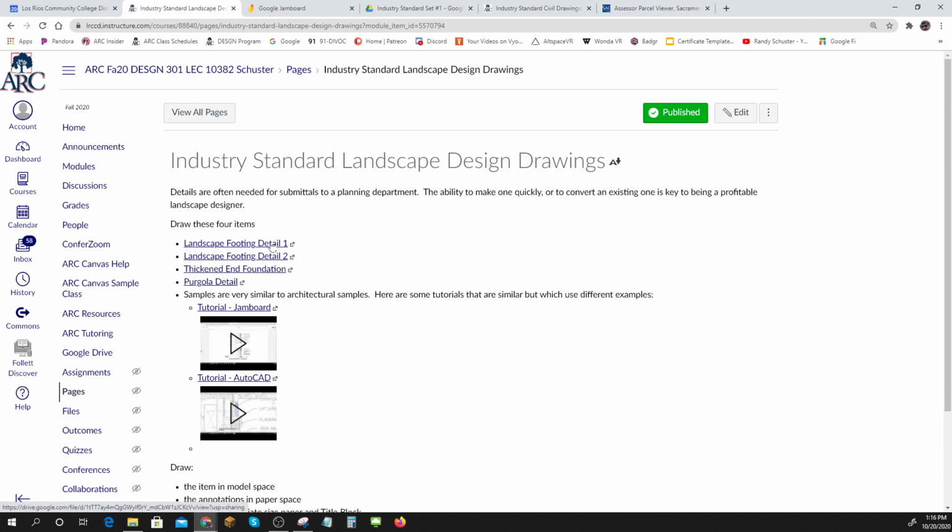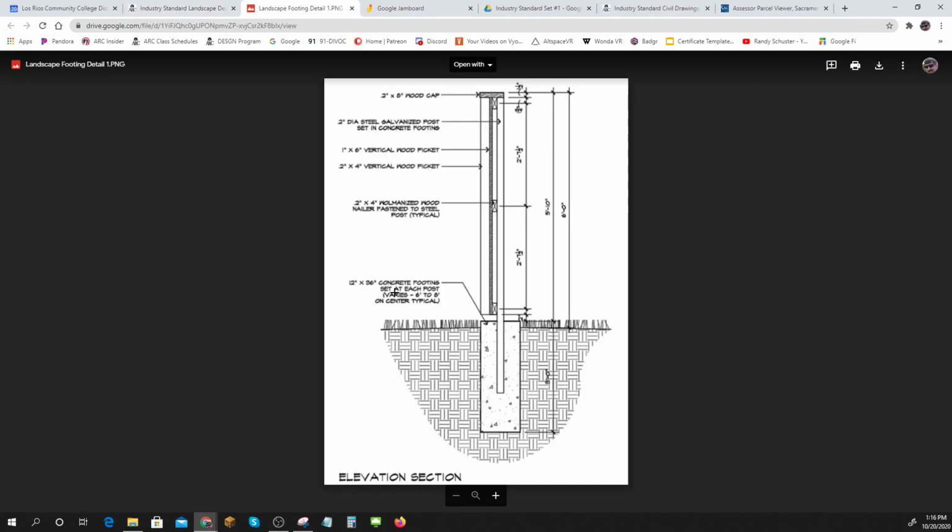In landscape, you've just got some, again, details. And so these ones you're going to do very, very similar to how the architects would do it. You're just going to trace this and basically make a basic tracing, put in some dimensions, and away you go. Okay, there's some little tricks to it that you may have to learn from me that I'll go over with you either in lab or in office hours, or maybe in one of the lectures too. But again, you can see this is very typical.